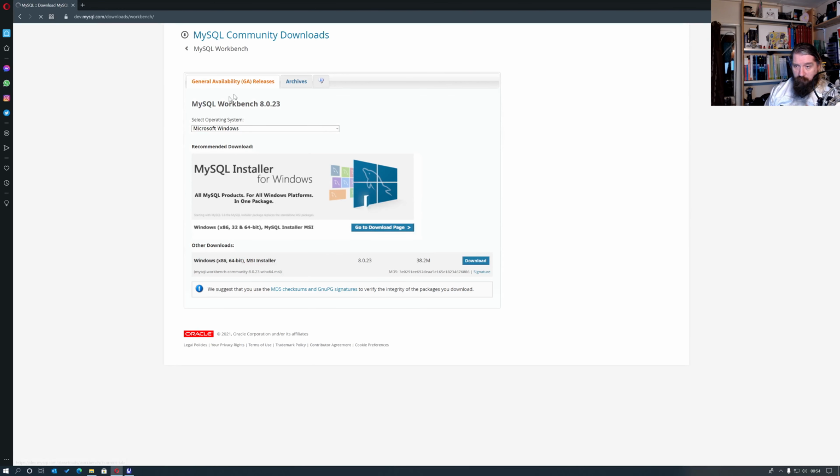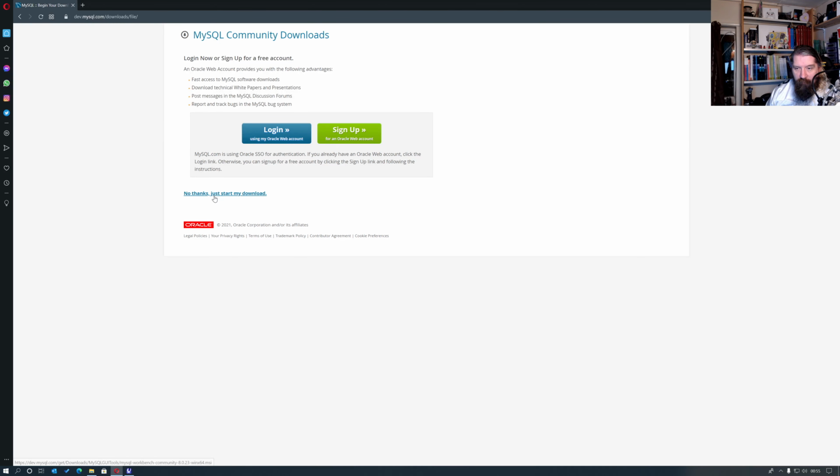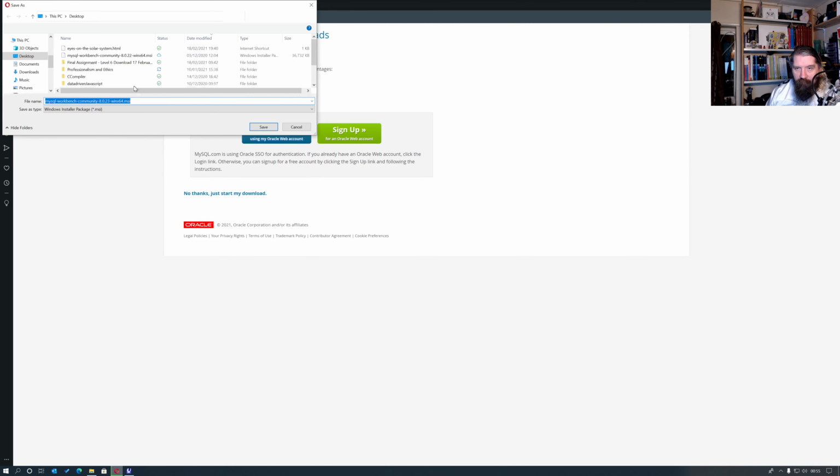Once you click download now, you're just downloading MySQL Workbench, and it is just the standard Windows install if you run Windows, but it comes for Linux and Mac OS and all that also. You don't need the whole package because we don't need everything. We just need the community workbench, which is this download here. Once you click download, it'll ask you to log in. You don't need to. You can click this no thanks, just start my download, and away it'll go.